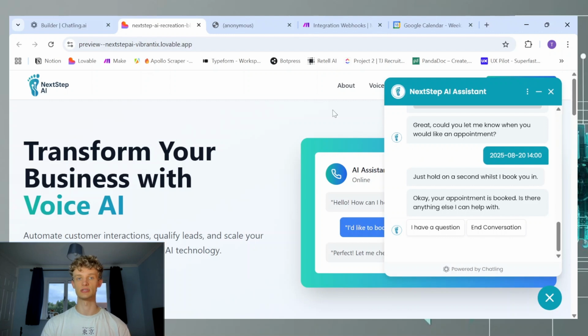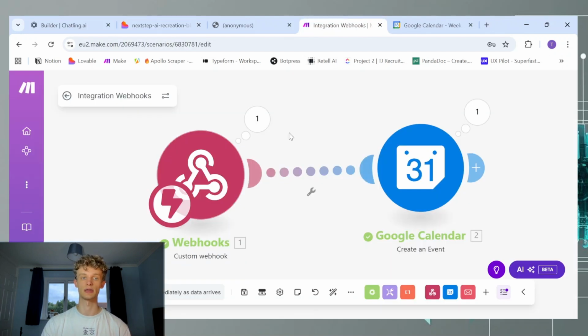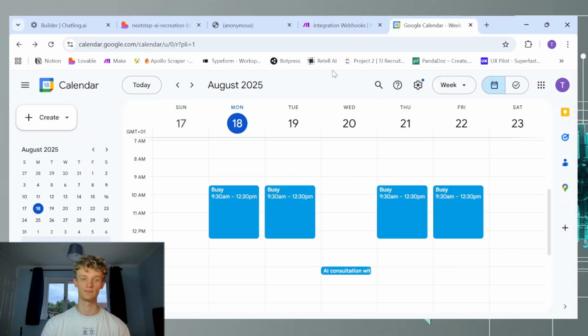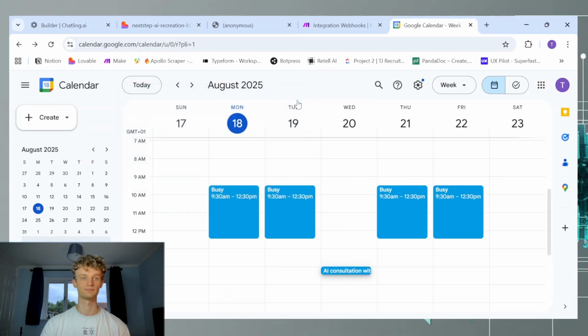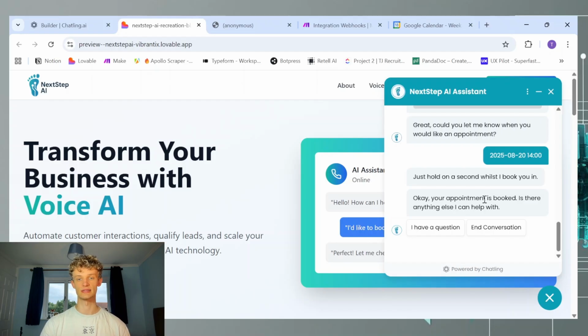And what it's done whilst it's saying that is it's going into our make.com scenario where we've sent this information to a scenario where it's going to book into our calendar. And as you can see now, if we look in our calendar, we do now have an appointment. So an AI consultation with Tom at 2 p.m., which has been booked in. So hopefully you can kind of see what we're going to be making. And now I'll cut back to me from the past where I'm going to do the live build and talk you through step by step how I made this.